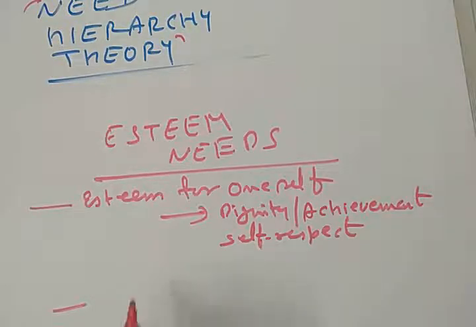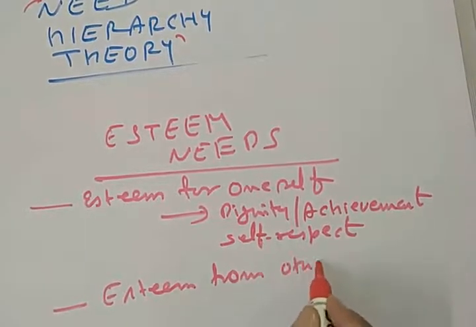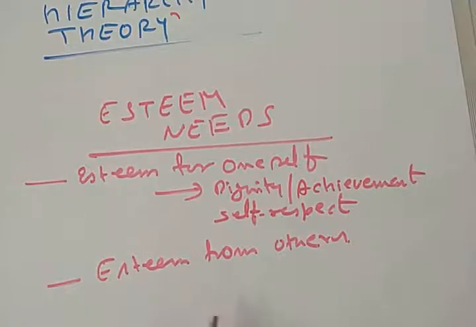There are more esteem needs, like esteem from others. This was esteem for oneself and this is esteem from others. Esteem from others means like status. This need is satisfied from others. They accept your status, then you feel satisfied, then your esteem needs are satisfied. In an office, suppose an officer is recognized as an officer by subordinates, then his esteem need is satisfied. So the status need comes from others. If others are not giving weightage, then this need is not satisfied.